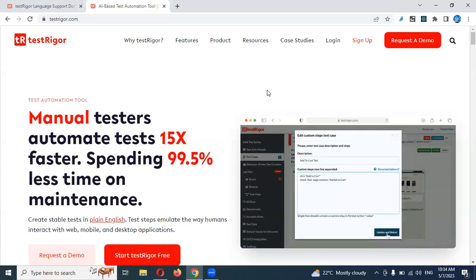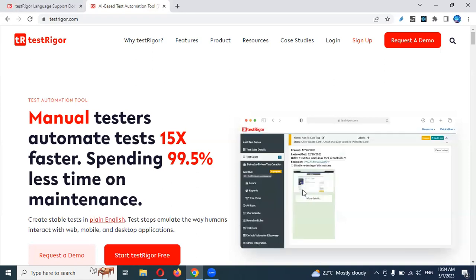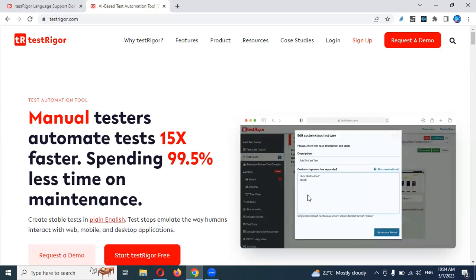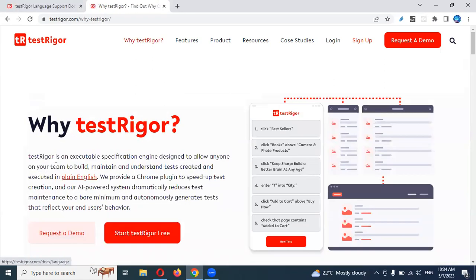Why TestRigor? It's a complete plain text. You can see here it is also showing a demo, and the validations are also more. If you click here on why TestRigor, you can see it gives you plain text steps. No need to write in any programming language like Java, Python, C Sharp, any language.